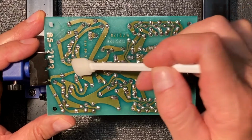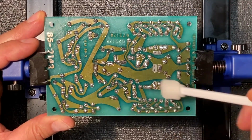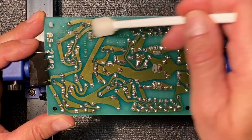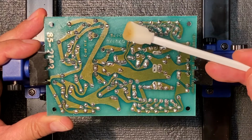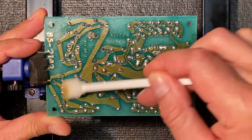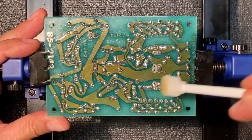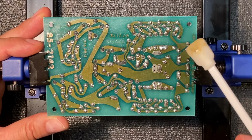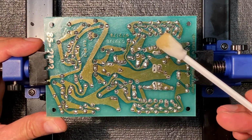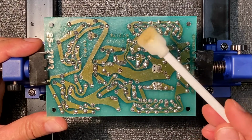Now, you notice that the flux remover pen has loosened the flux, but it's still on this board. So I'm just spreading it around now. And you can see the deposits here on the swab. I'm just going to keep going over this to remove as much as I can. And that works pretty well, but you can see the board is now getting very sticky. That's because, again, we haven't really removed the flux, so you've just shifted it around and picked up a little bit on the swab.